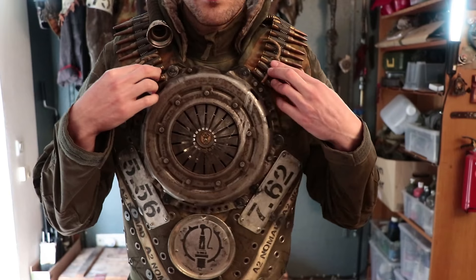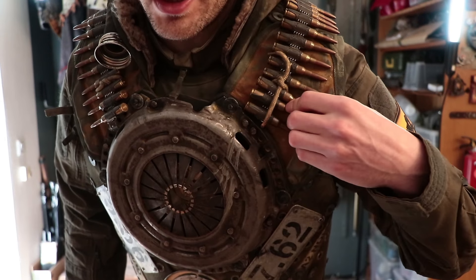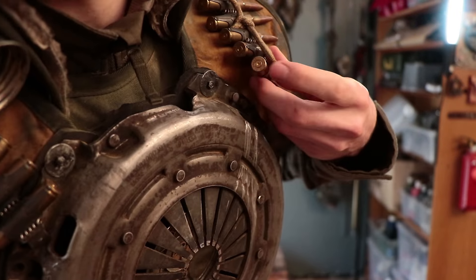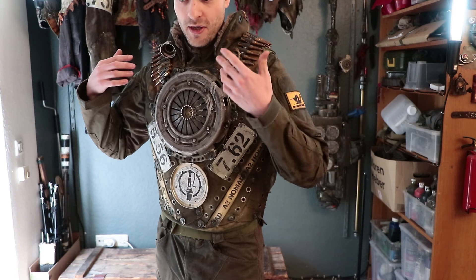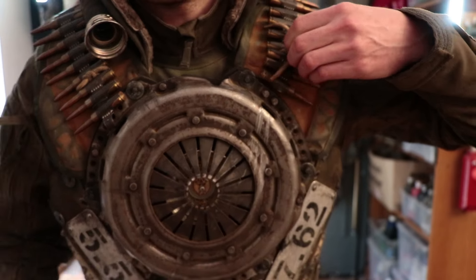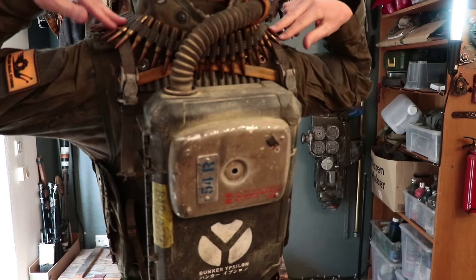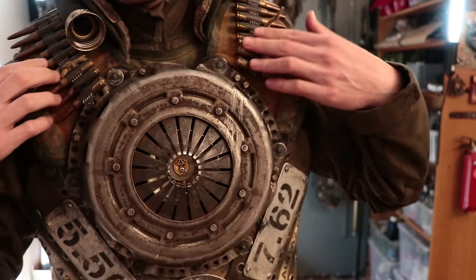Here on the shoulders we have some bullet belt stuff. This whole vest is for a client, and I will not be sending it with the bullet belt in the mail. This is also perfectly legal for me to own because there is no powder inside, and the caps have already been shot. But I still don't want to put a decoration bullet belt in the mail, so it's just attached with some shoelace tied here with a double knot — the bullet belt just sits on top of the neck like an oversized necklace.